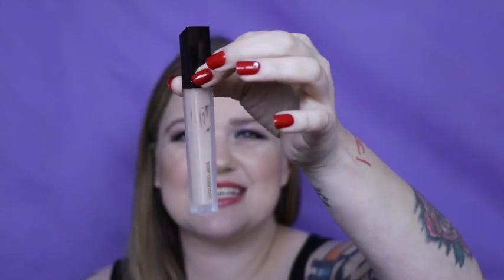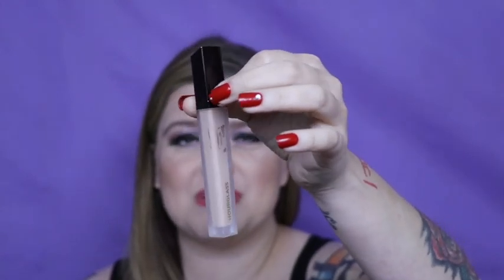It's starting to basically... I can't see, it doesn't tell me exactly where it's at. It just shows that it's missing some. So this one is one that also a little bit goes a very long way. If you try to overdo it, it will look cakey, it will look icky, it just doesn't look good. And also it will crease even worse. If you use a very small amount, this looks absolutely stunning.